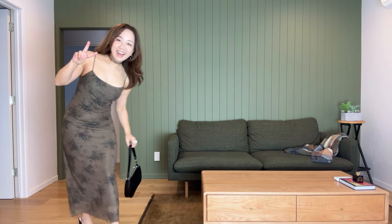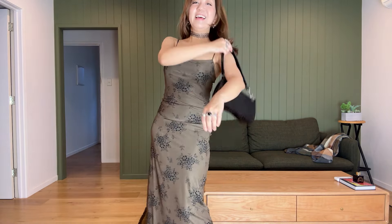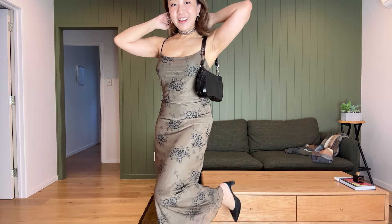The dress has a cool 90s vibe. I think it's giving Rachel from Friends. It's sleek, it's got a feminine silhouette and a neutral palette. You can easily dress this up or down. I can see myself wearing this with some jewellery and a pair of heels for a night out, or layer it with a baby tee underneath and chunky boots for a more casual vibe. It's so versatile. On a day where I don't feel super confident, this is the kind of dress that makes me feel good about myself. And for that, I'll give it a hundred out of a hundred.